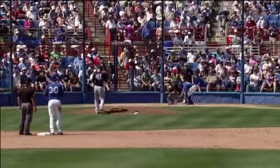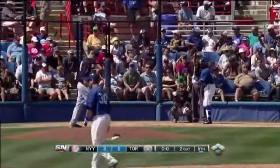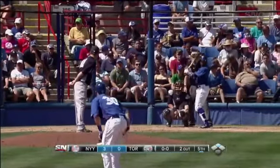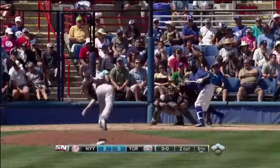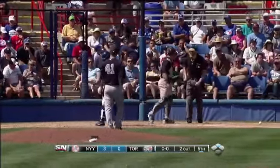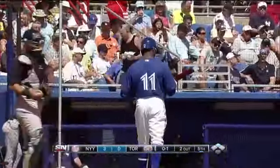2 out. Rajay Davis, who has flied out and grounded out, has Tolley at second base. Blue Jays looking to push a run across the plate. Yankees leading 3-0 here in the 5th. Again, coming with the bunt was Davis. He's got the speed. Well, that's a little bit of a surprise right there.